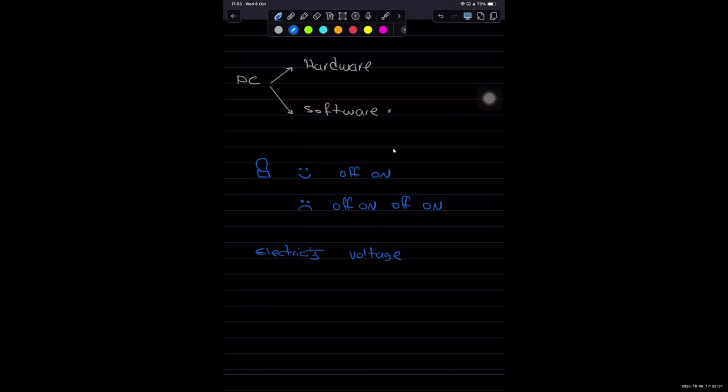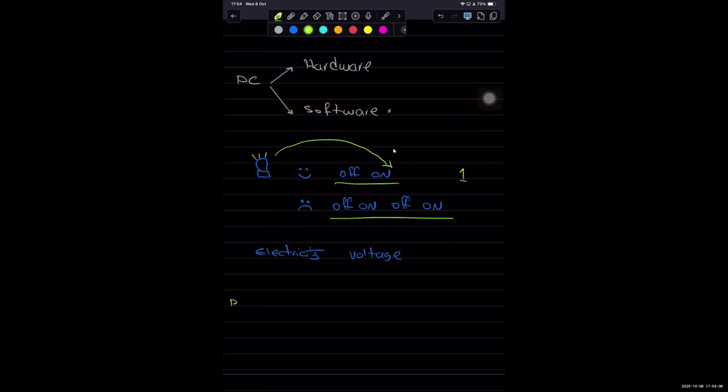But the problem is how we are able to translate our own language, our numbers, alphabets, symbols, all of those things, to voltage and then save it somewhere in a PC or a computer so they can understand that? The answer is just using this way of sending voltage. In this case, when I send voltage, for example turning on this light, it means that it's on. And for on, we can assume it's number 1.